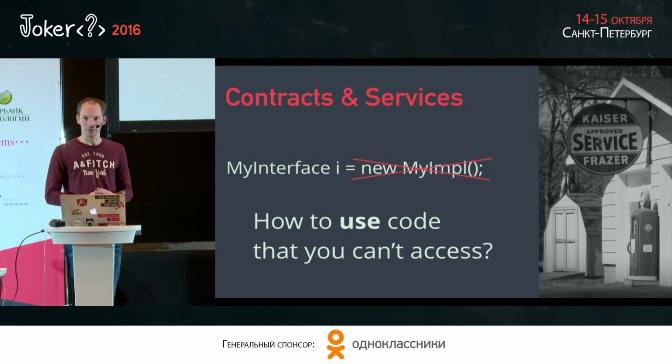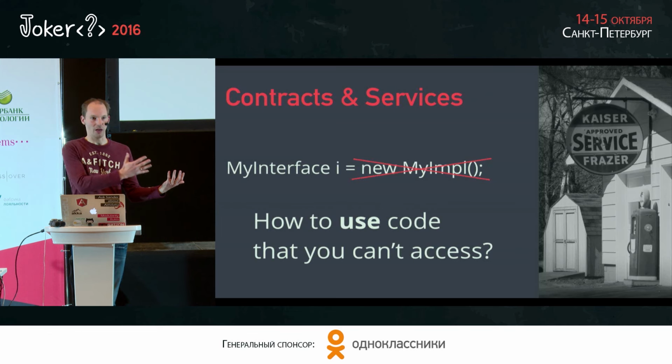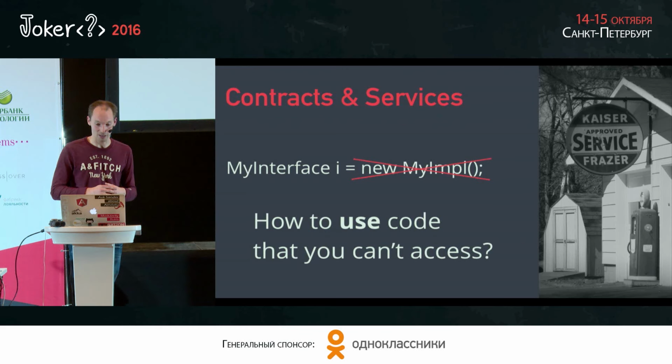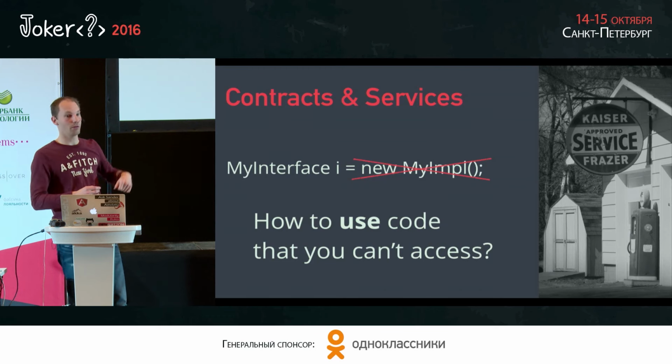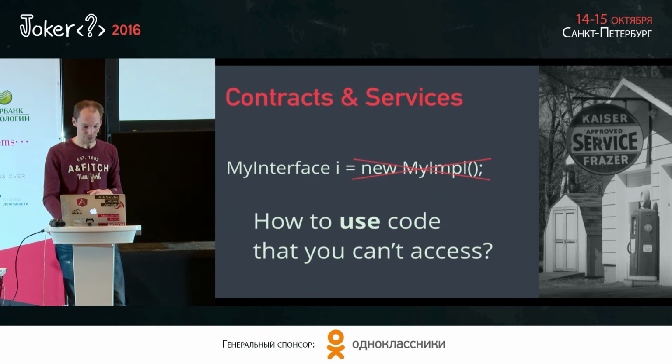And that's where we get into services. Because the problem that we have here is that we actually want to do some sort of inversion of control, right? We want to only talk to an interface without having to exactly know which implementation is behind this interface for a given service. And we do this all the time. We do this in Spring. We do this everywhere. We use dependency injection, et cetera. And the big question there is, how do I get access to these implementation classes if they're hidden inside of a module, if they're encapsulated? Because I cannot do the instantiation that's shown here.